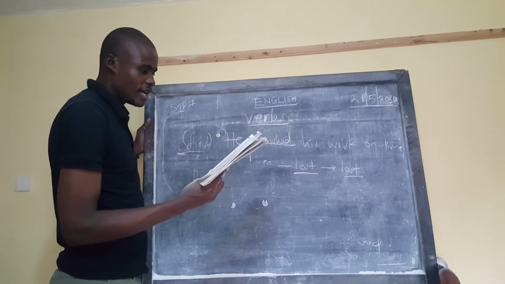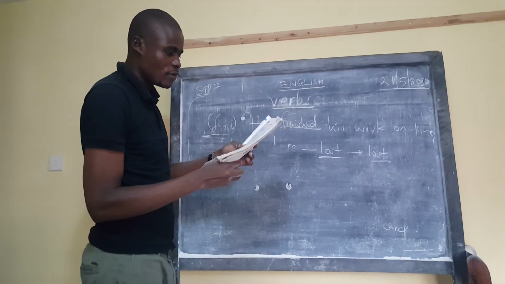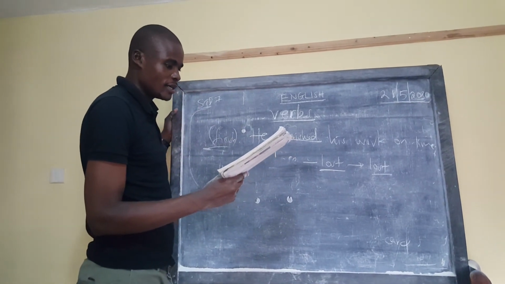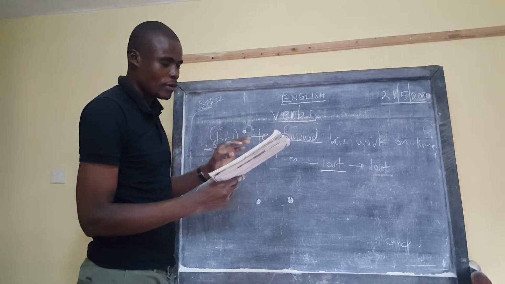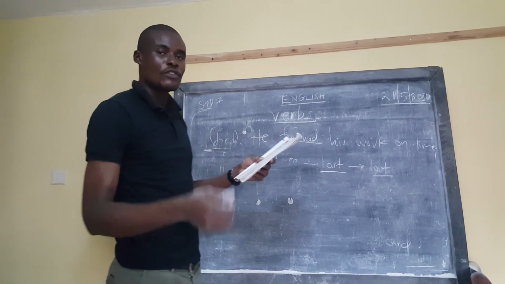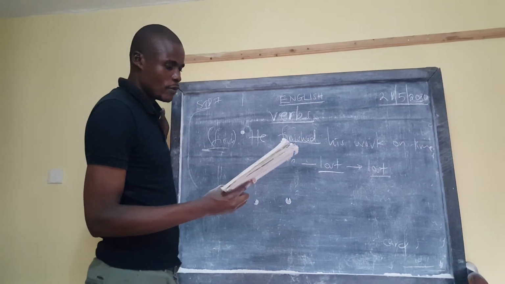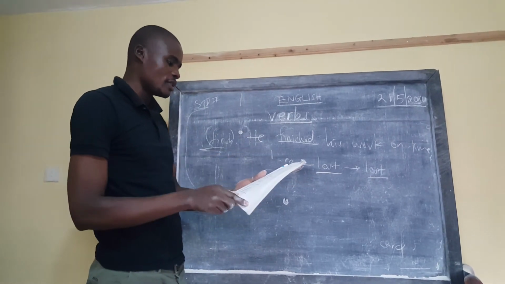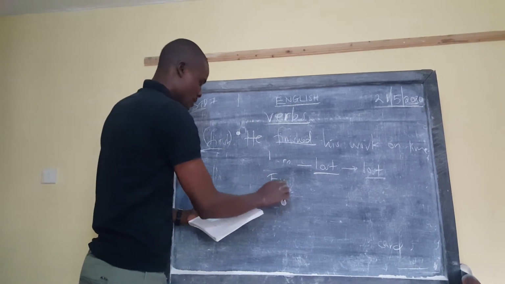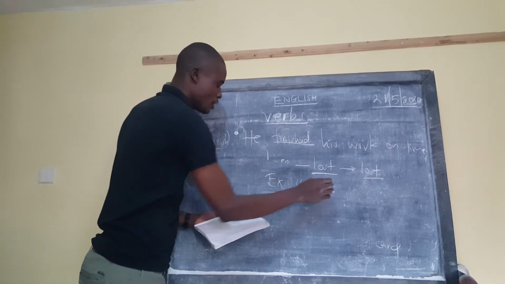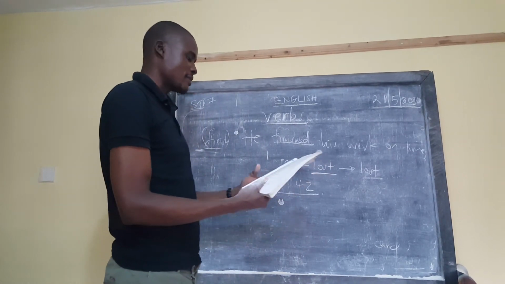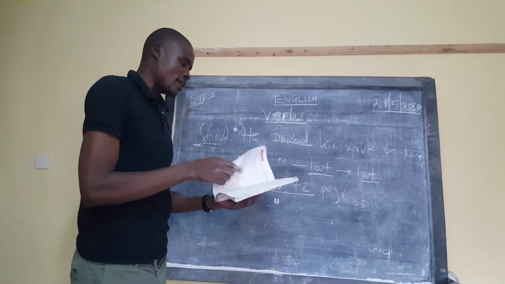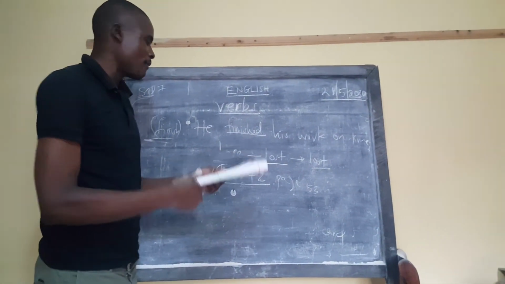Like number 5, we have: when I dash young, I dash to play with him. When I was, so the verb to be will be was. When I was young, I used to play with him. The word used has been used in the root form, but you can change the past to become I used to play with him. There are many more exercises there, from number 5 downwards. You can try them. That is exercise 42, page 53. Try as many as you can, learner, to see if you can change them. Then exercise 43.